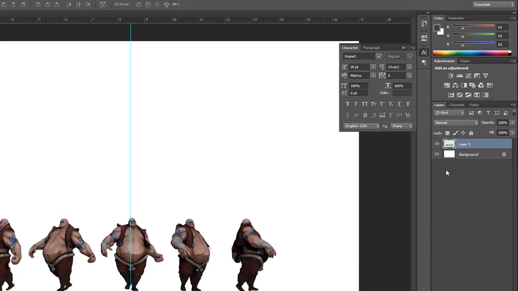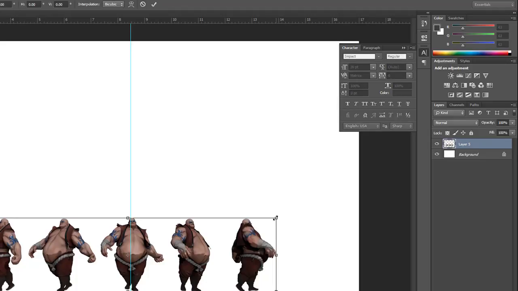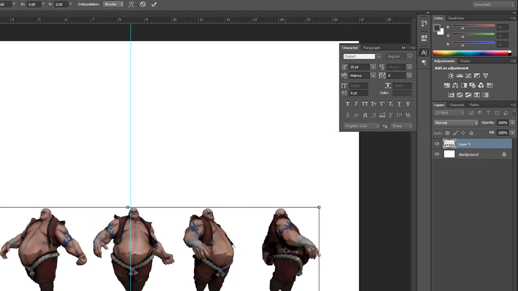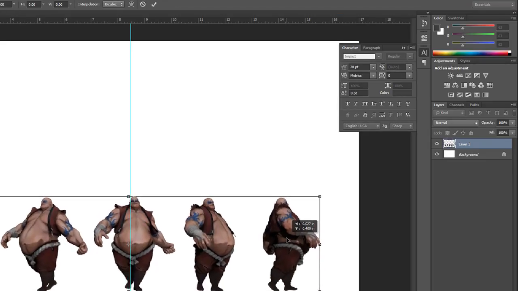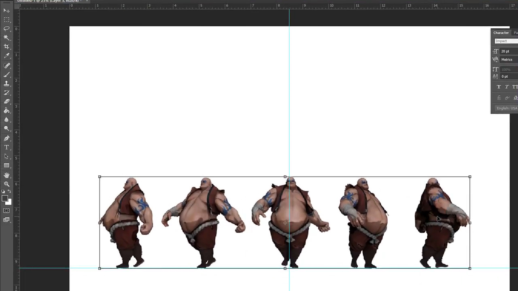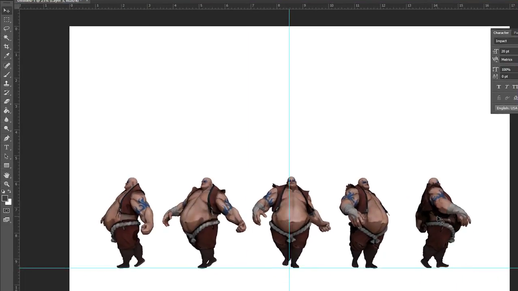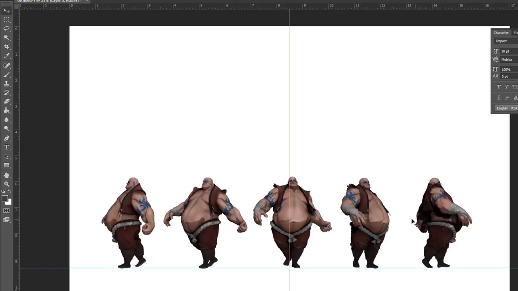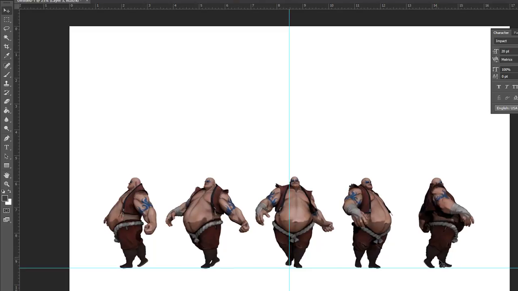We're going to merge all these layers together. We'll hit Control T and we'll scale them up a little bit. But again, be frugal. Don't go too far with that, because you will distort the image a bit. Alright, so it looks pretty good. And then from here, I would ask you to go in and create some titles, maybe a description for what you had done, what you had created.